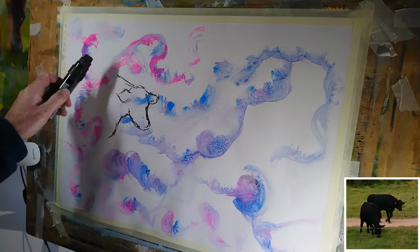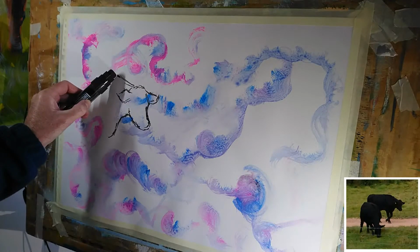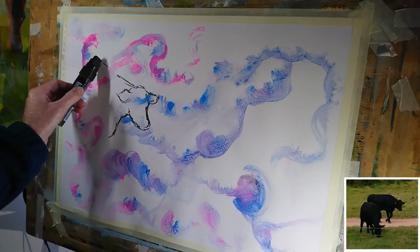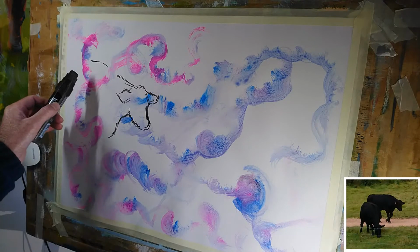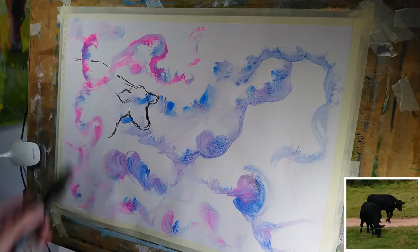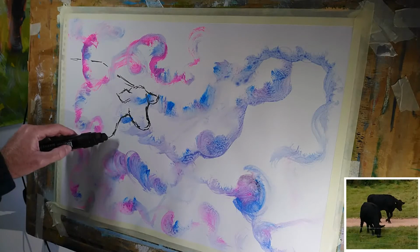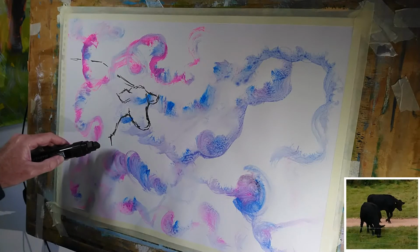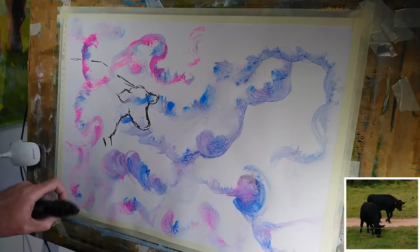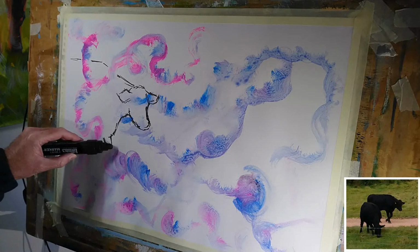So as I come up here, I'm going to leave a gap where this kind of magenta swirl is. Leave a little gap in the line work. I'm just putting the top of the back there. And again, jump the line from one side of that to the other. Come down to the front leg. Now, I've got quite a considerable swirl here. I'm actually going to put most of the leg over the top of that, I think.